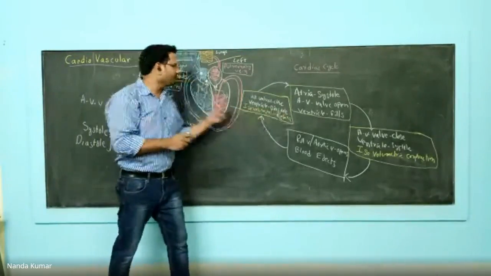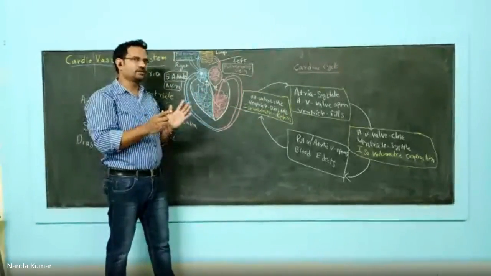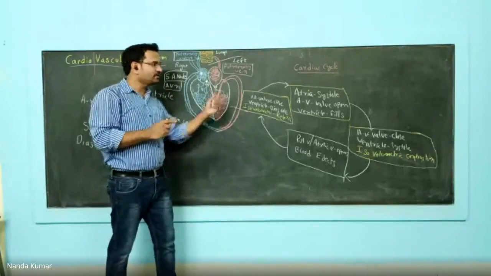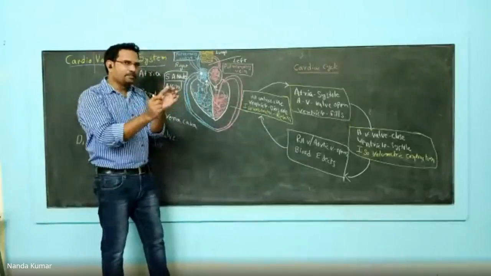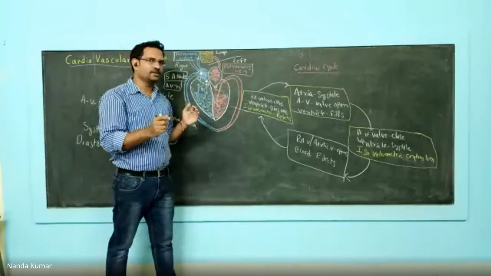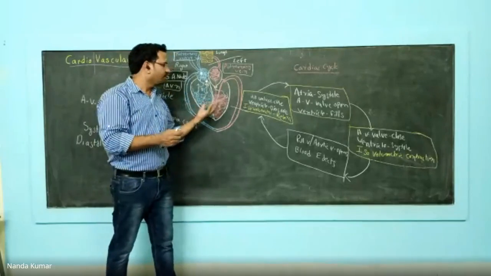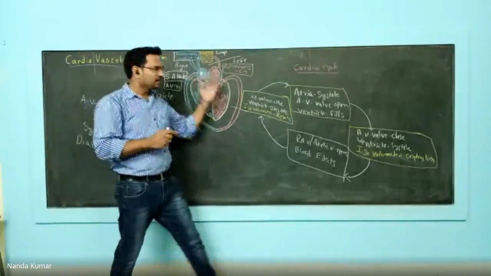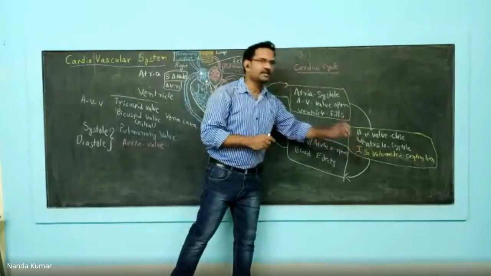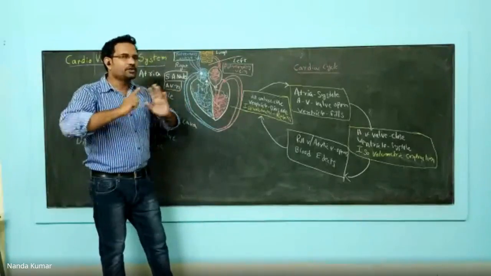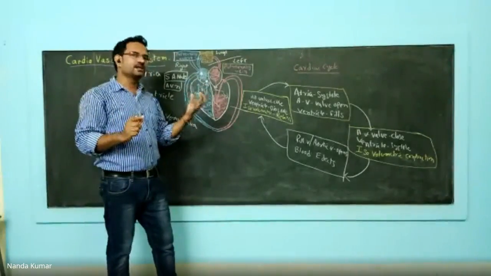In the second step, the atrioventricular valves are closed. Valves are completely closed, but the ventricle starts contracting. That is ventricular systole. There is a brief period of rest wherein blood is not going out because all the valves are closed. There is no chance to go out. The volume of blood is not changing, but ventricles are under contraction. That condition is known as isovolumetric contraction. Understand that word, isovolumetric. There is no change in volume of blood, but ventricles are under contraction.